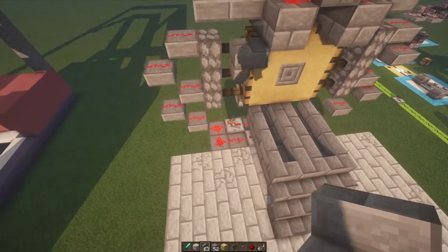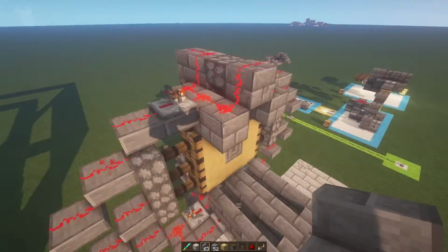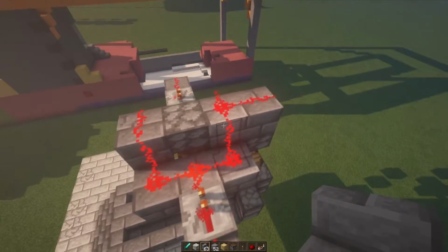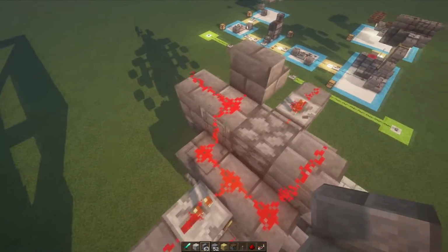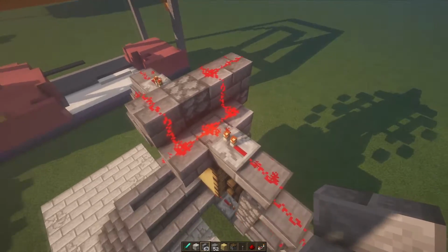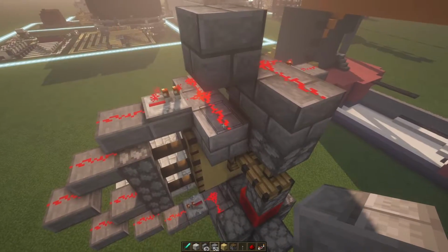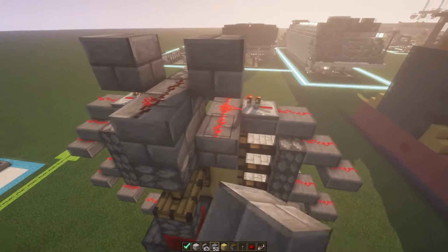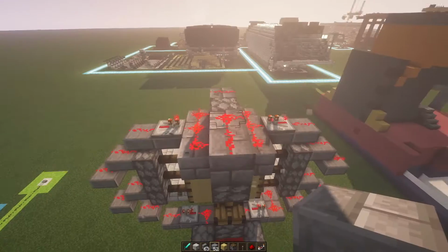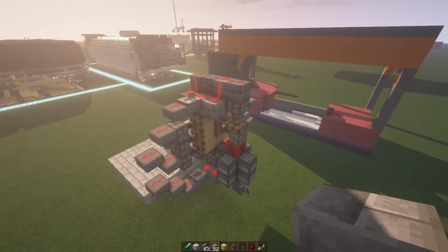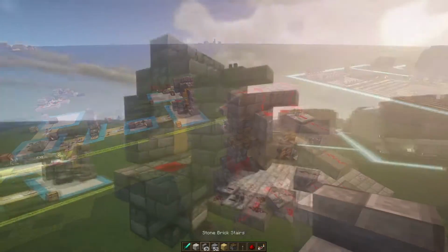You don't want to break something that's holding onto some redstone. You also don't want to create a situation where you may accidentally be cutting off some redstone as well. Like if I were to, let's see, don't know if this will work. No, it won't, because that's going to be going into there anyways. So just be careful, maybe with a full block. Yeah, you can see how that just suddenly split. If I were to do this on both sides, you can see how it cuts off the redstone. So just be careful how you're decorating. You don't want to accidentally chop off the redstone line and create an open circuit somewhere.